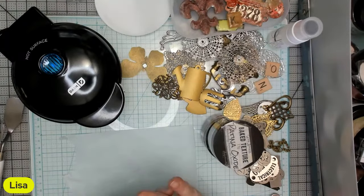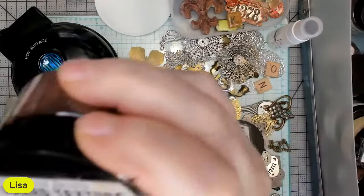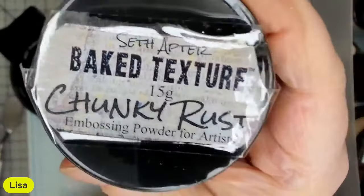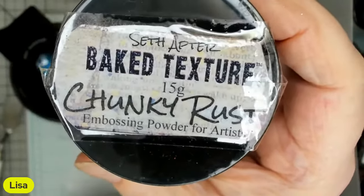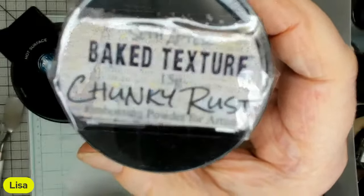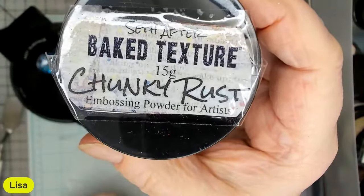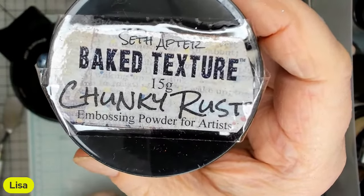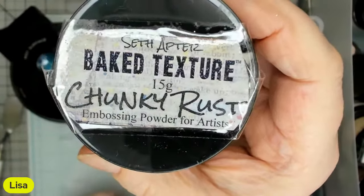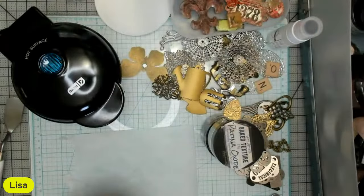Where can we buy the rust embossing powder? Just look up Zeth Apter Baked Texture Chunky Rust. Just Google it and it should come up. Who? Oh, Maddie has it? There you go. Go to Spectrum Art Creations.